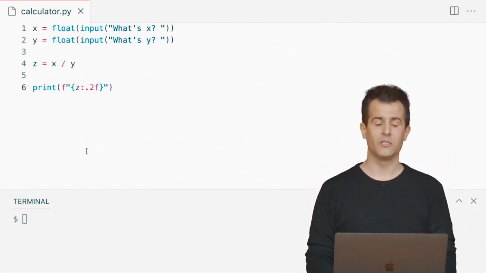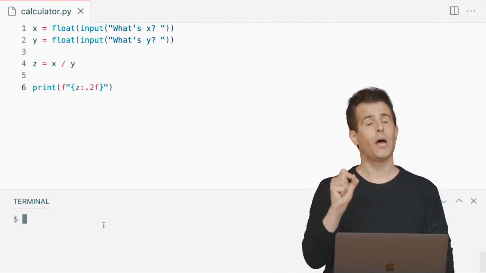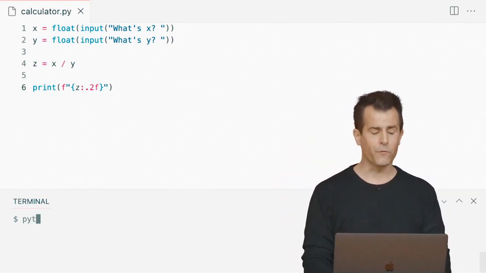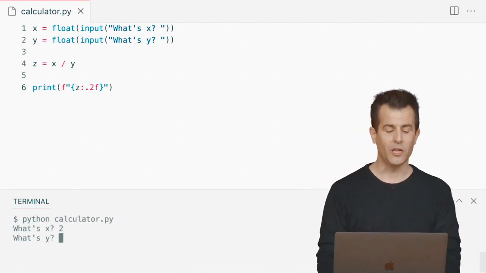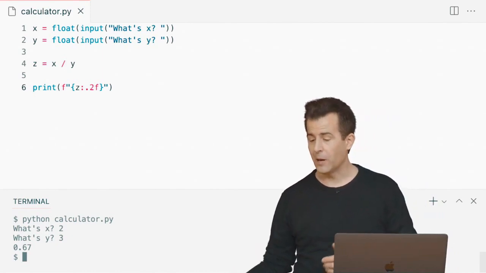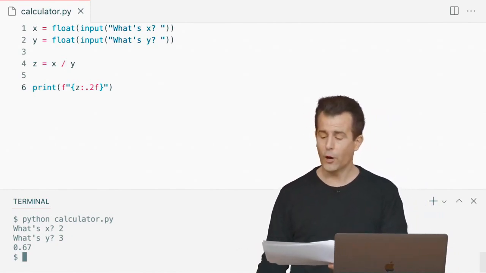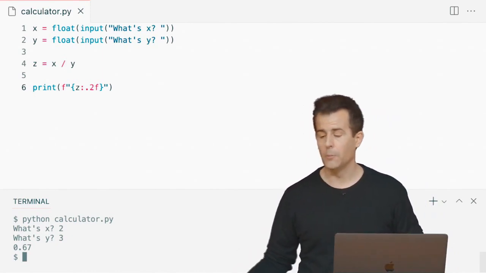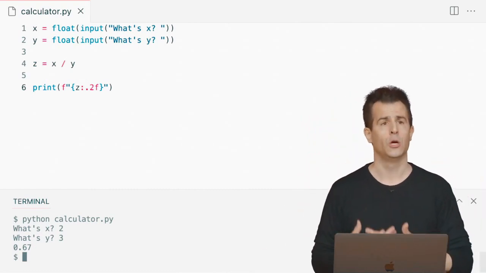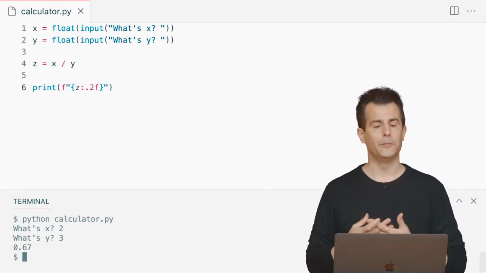But this is, according to the documentation, the way you specify using an f string how many digits you want to print. So let me run this version of the calculator. Type in 2 and then 3. We get the exact same thing. But again, this is just consistent with my claim that in programming, we can so very often solve the same problem in multiple ways. This is just now the f string approach to that very same problem.